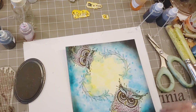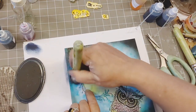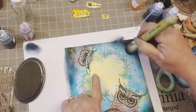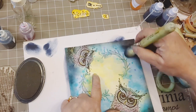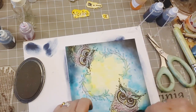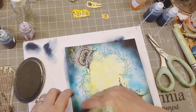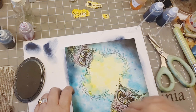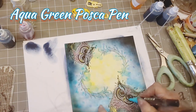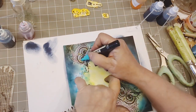So I'm grabbing some, what's this now? What am I doing now? Dark denim? Dark denim adding to the frame? So it's never finished when you think it's finished. Do like it though, don't you? Just adds that extra something. There's my aqua green Posca pen going around parts of the eye.